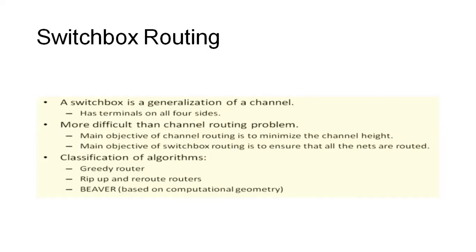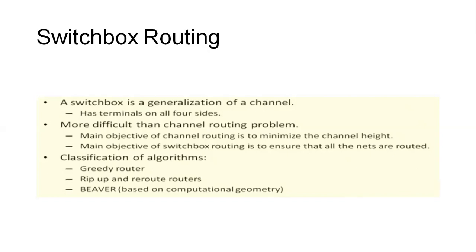It can be seen as an extension of channel routing problems. We have channels on all the sides, so the terminals exist on all 4 sides. In channel routing there are many good algorithms available, and their objective is to minimize the channel height. But in switchbox, the constraints are different. Pins are coming from all the 4 sides, which means it is not easy to compress the size of the switchbox. If you want to compress, we need to work in all the directions.